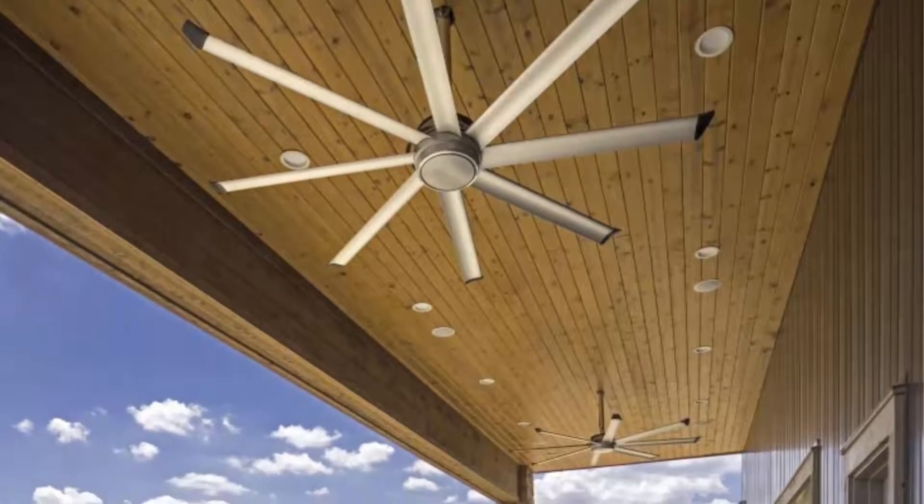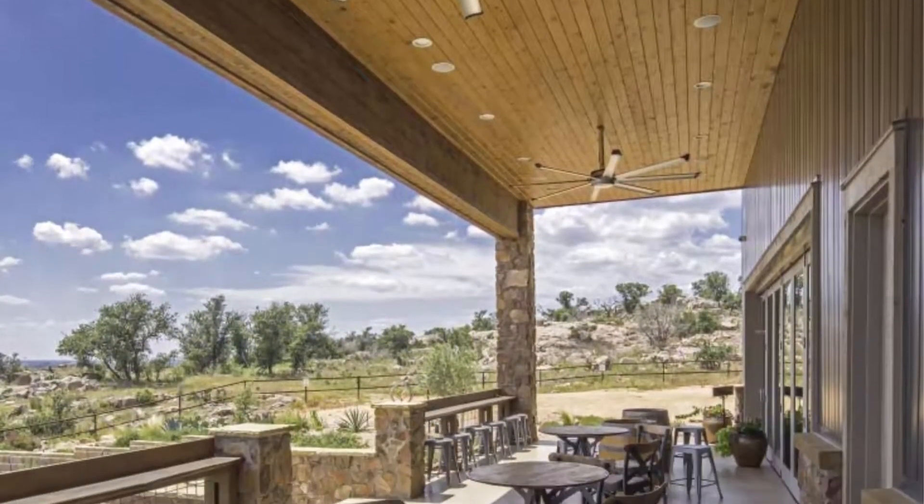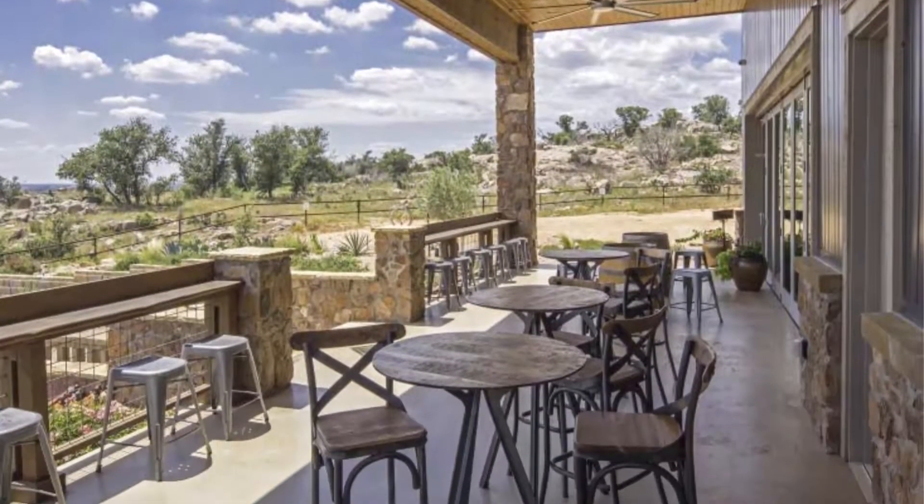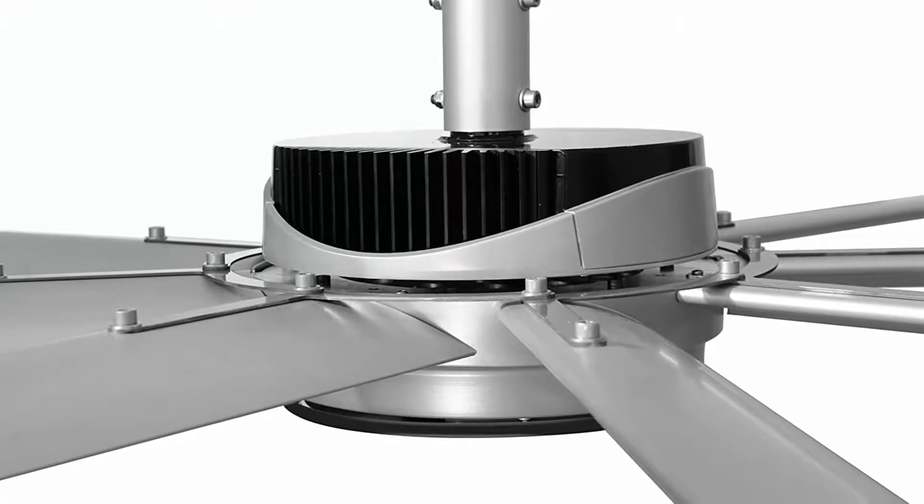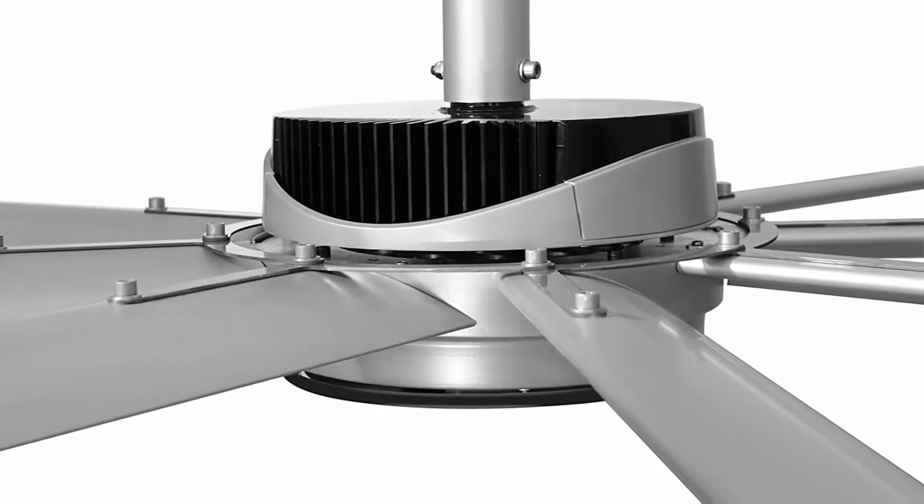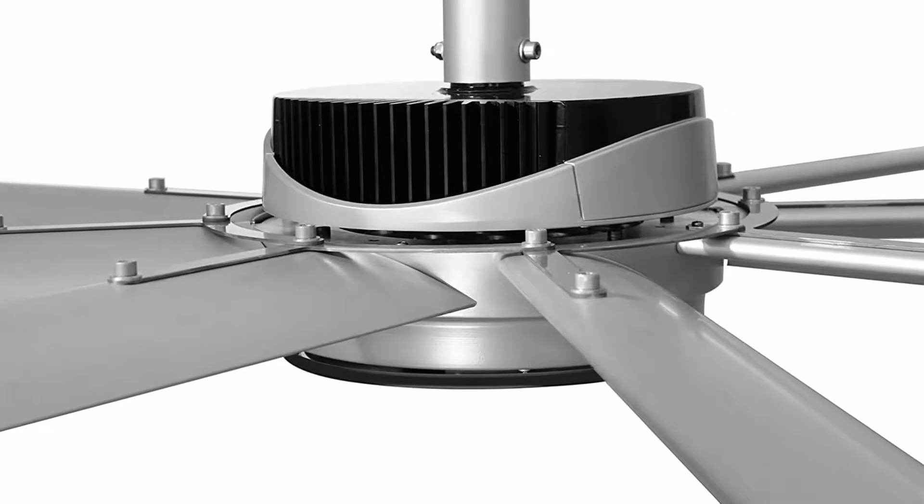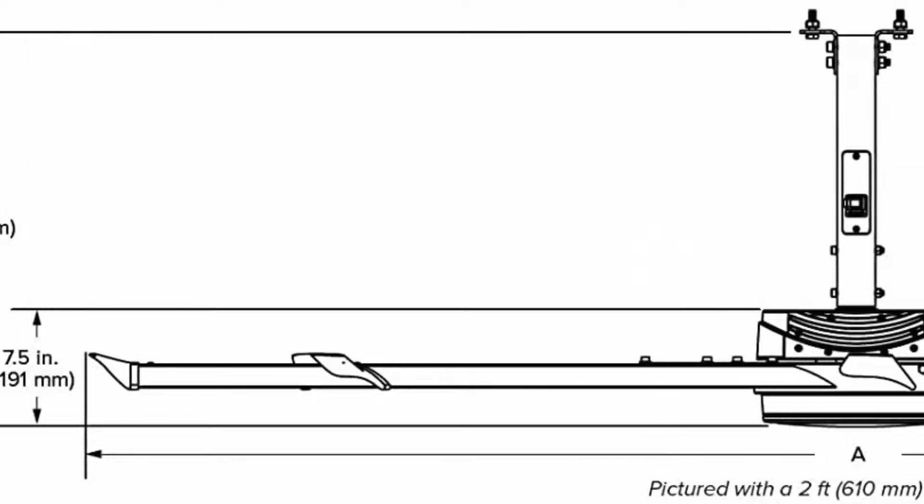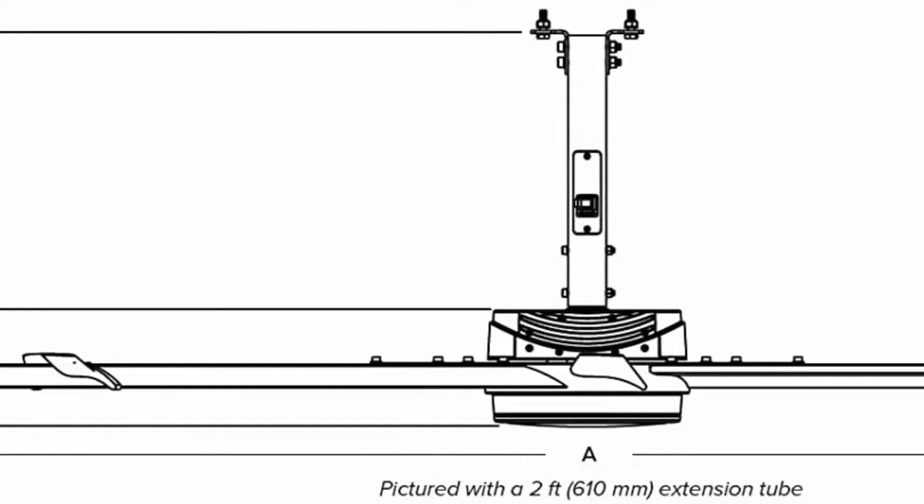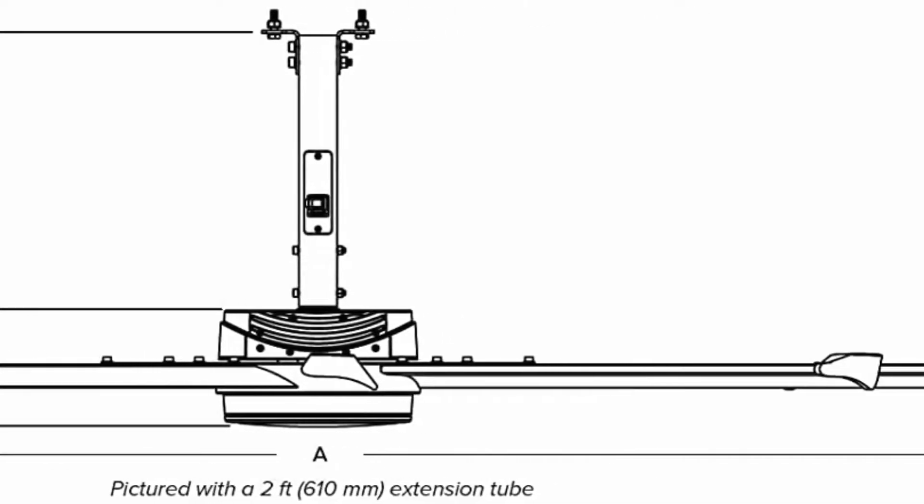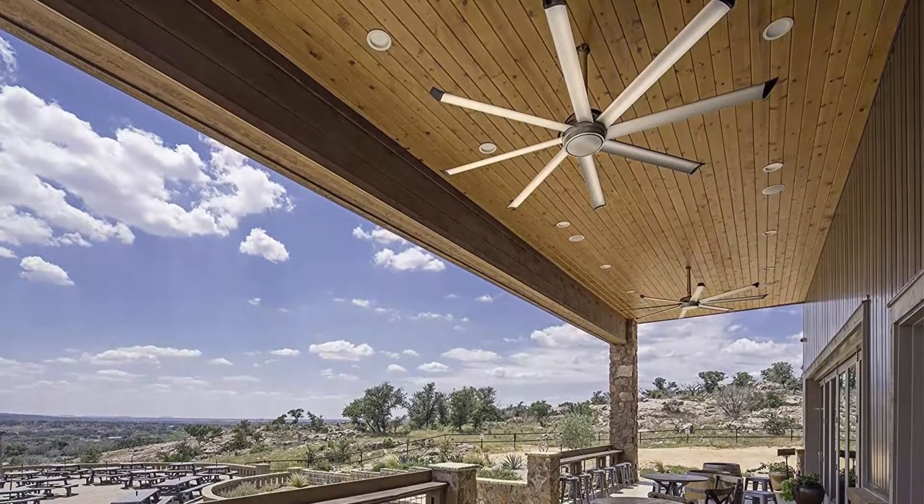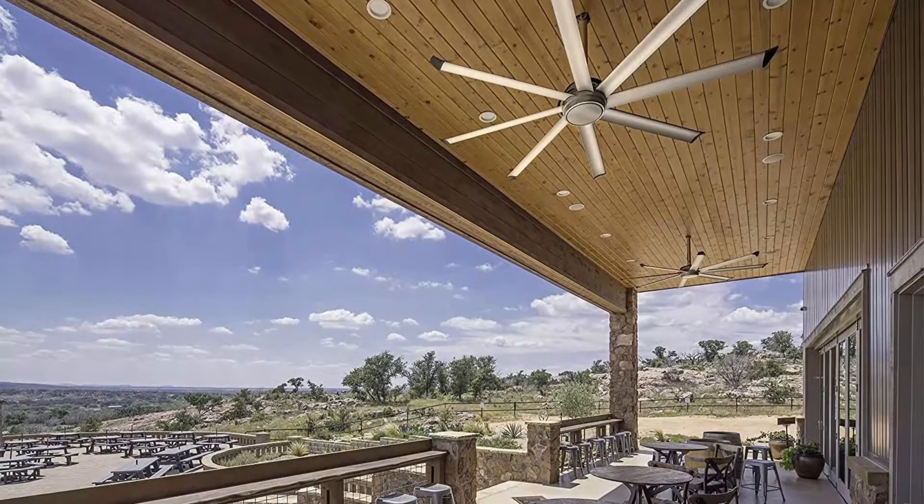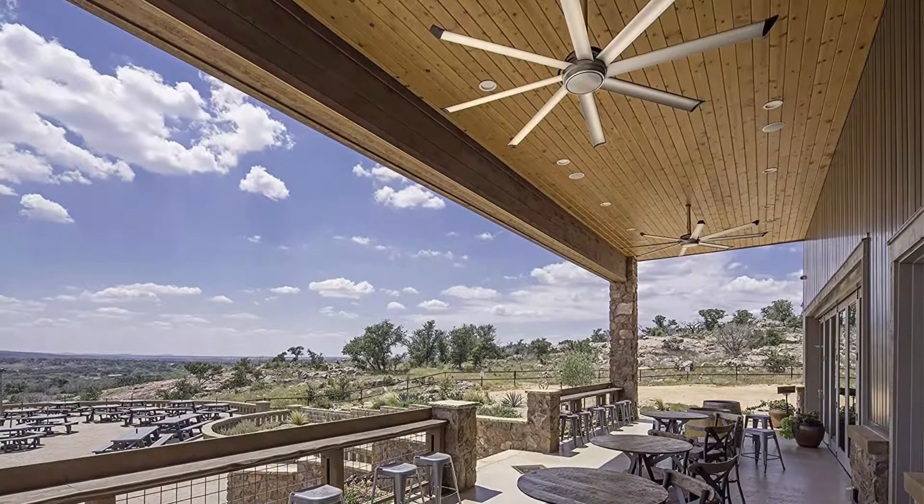Wired wall control. Easily control the power and speed of your Essence fan with the included rotary style dial of the wall controller. A wired wall controller comes standard. Mounts in standard single gang junction box or to wall surface. Can be integrated with your safety and automation systems. Big energy savings. Essence works with your HVAC to save energy costs. In summer, the fan's cooling effect feels up to 10 degrees Fahrenheit cooler, so the AC can be set higher. In winter, heat is pushed down from the ceiling, decreasing the work of your heater and leading to savings as high as 30 percent. Durable and versatile. Essence is maintenance free mode.